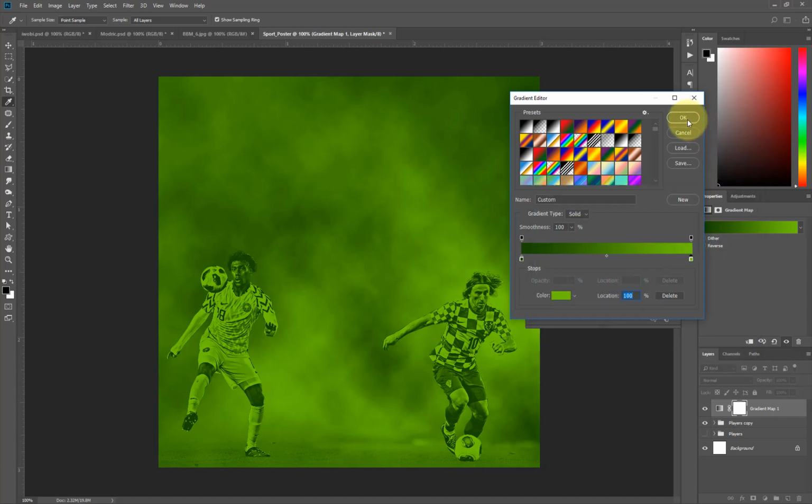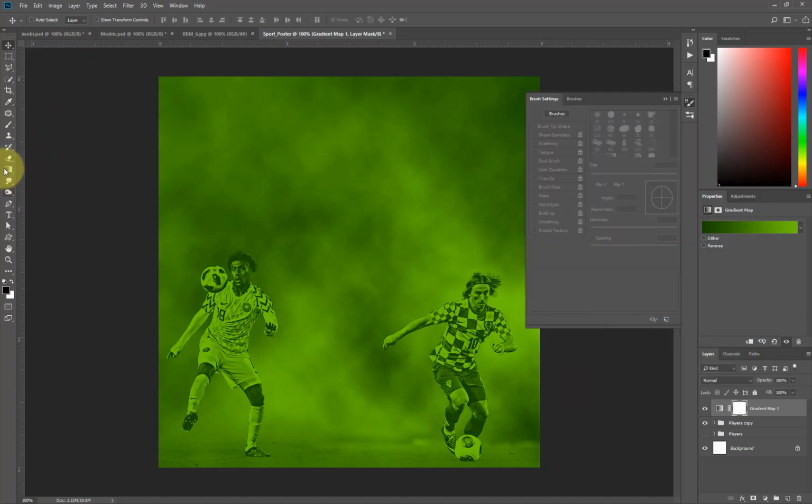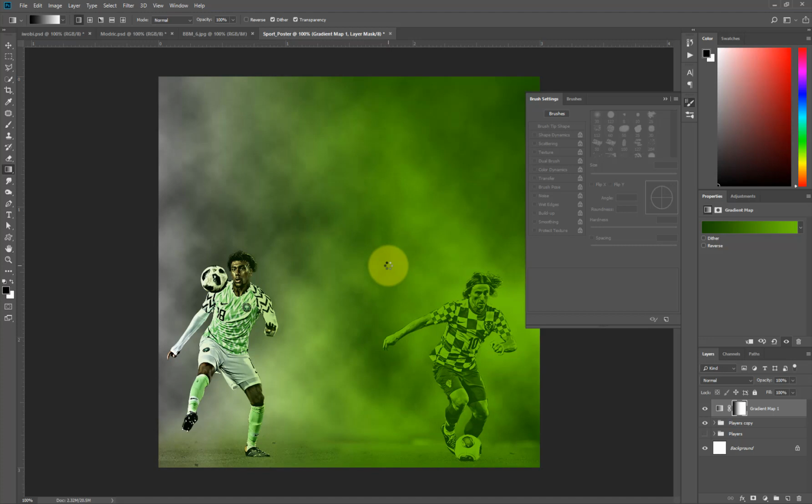Good. So I'll say OK, and I'm going to go to my gradient tool. I'm using my gradient tool now, and I'll make sure you're on the right box again. So I'm drawing a line from left to right this way. No, it should be from right to left.